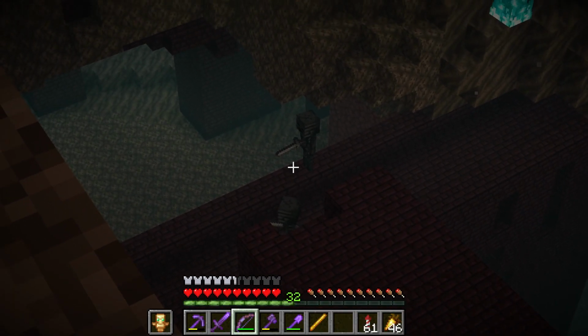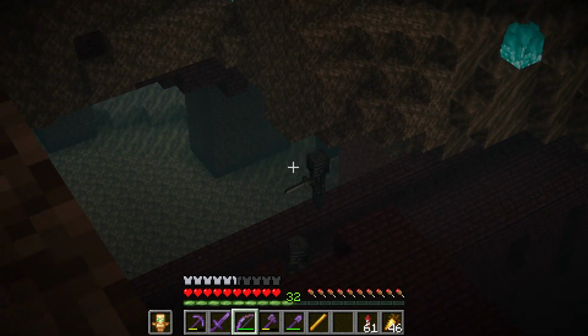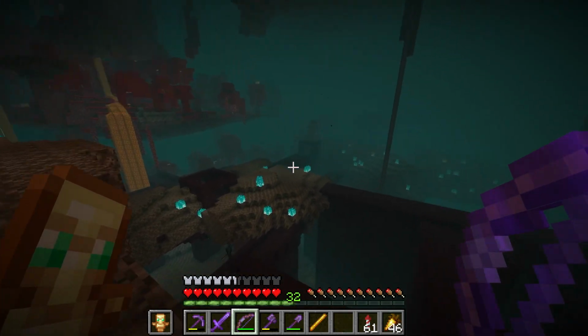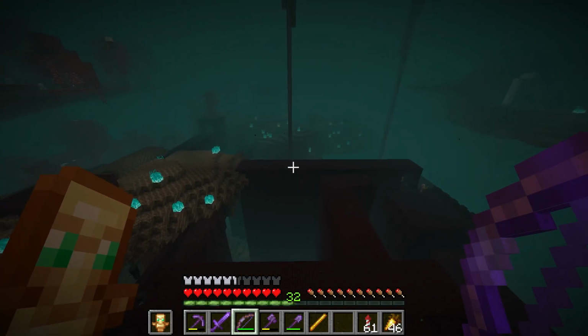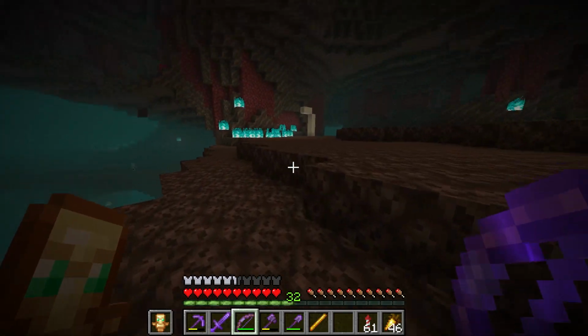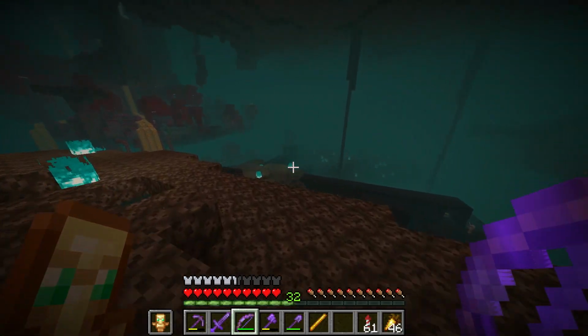So how could we get better Wither Skeleton spawning rates? Well, we could limit where Wither Skeleton can spawn within 128 blocks of us. All I'd need to do is place a slab on every surface, 128 blocks in every direction. So I'm just going to go and get about 100 stacks of slabs. No. We're not doing that.